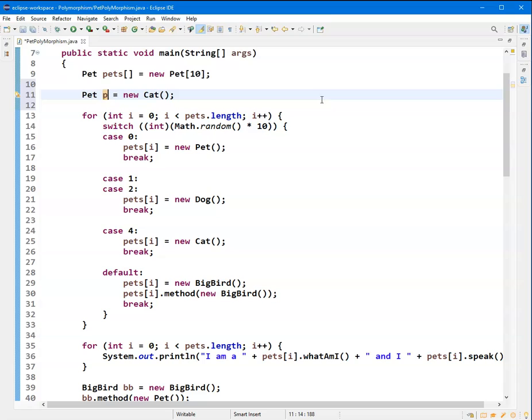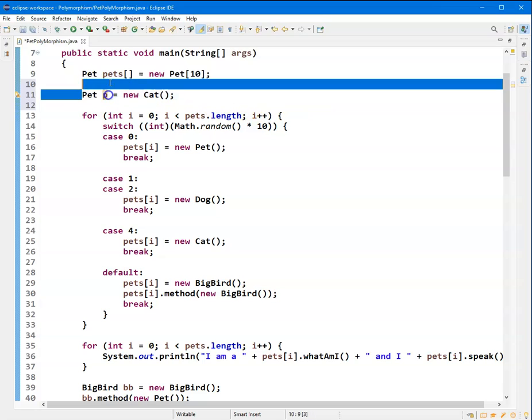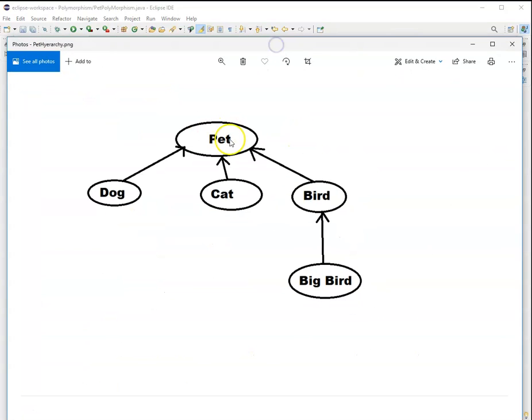Cats have whiskers. A generic pet doesn't have a whisker. So you can't expect a pet. Let's put that diagram back here. Say here we have a pet. Cats have whiskers. Now you don't want to put the property of whiskers inside the pet because then that would be inherited by all the children that you define off this diagram. So whiskers, dogs have whiskers? I suppose they do, but you don't think of a dog having whiskers. But certainly a bird having whiskers, but you inherit the property of having a whisker because birds inherit from pets.